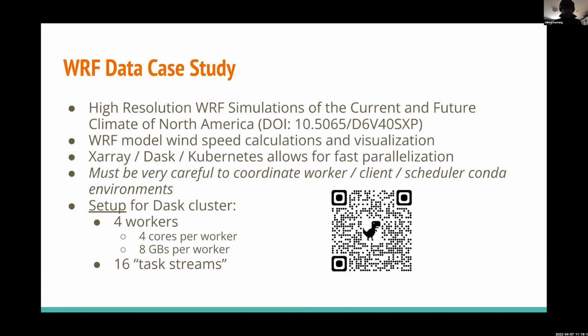The Dask cluster was a challenge to build, not on account of Andrea's work, but I had a tremendous amount of trouble coordinating the Conda environments. But once that work was done, everything worked really well. I was able to build a 4-worker, 16-task stream cluster. And by the way, you can find the Docker files associated with this cluster, as well as the Jupyter notebook, at that QR code. Next slide, please.